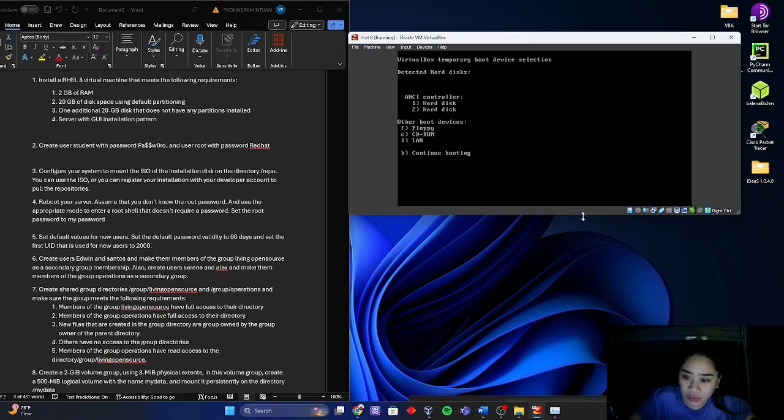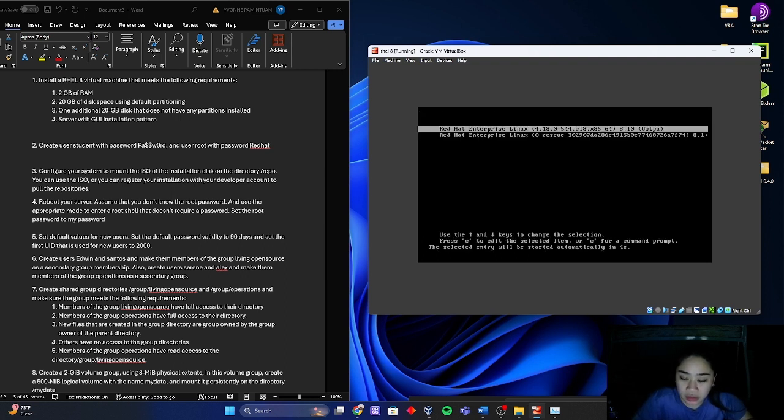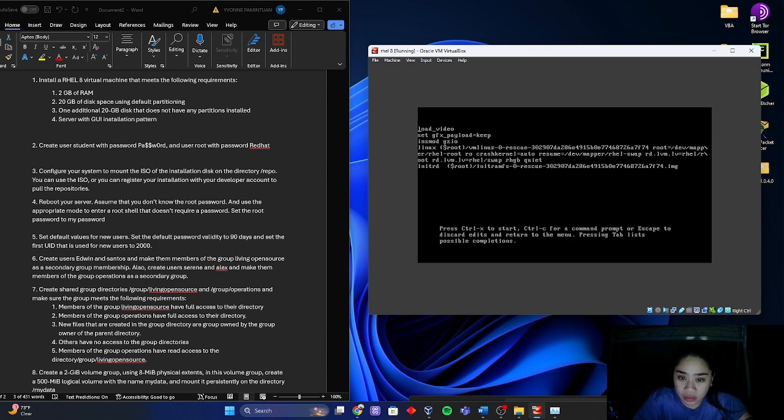Now we're going to try the reboot thing. It says here we don't know the root password, and we're going to go to the root shell without requiring the password. So we're trying to edit something here, and then if I do remember, we're going to append something.